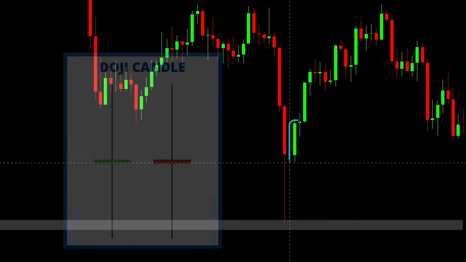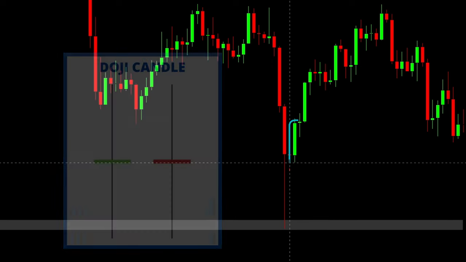So let's go here and open up our long position. The most common way to enter the rising three methods is to enter here at the candle close of the fifth candle, and many times we do want to set our stop loss just below the lowest point of the pattern. In this case, the lowest point is the candlestick wick of the red candle, so we set our stop loss below there. And as always, I also allow for some wiggle room, so I set my stop loss a tiny bit below this point right here.